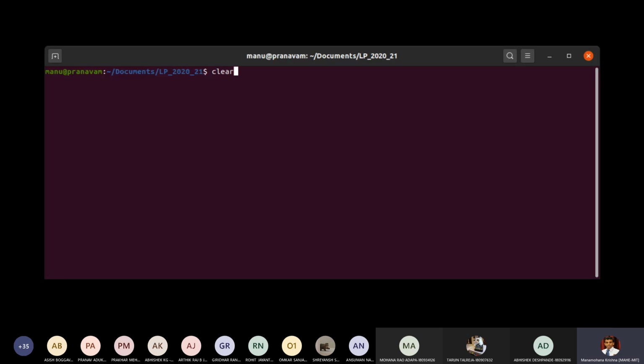We can store the AWK program in a separate file also. We also worked with that by storing one AWK program in a separate file. Say, for example, we can try to get some output.